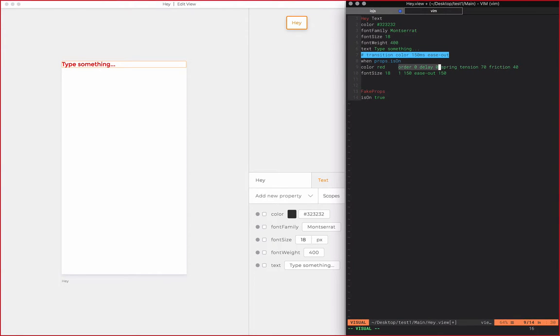You're right. Because if these are named, then you can just say even Spring, and it will pick up all the defaults. Yeah, exactly. Which is probably a nice thing anyways. And then at some point we can probably configure what the default is for your app, so you don't need to define all these tension and friction values at all times. Maybe it's configured on the language, and if you want to change it, you have a way to change it. Okay, cool.